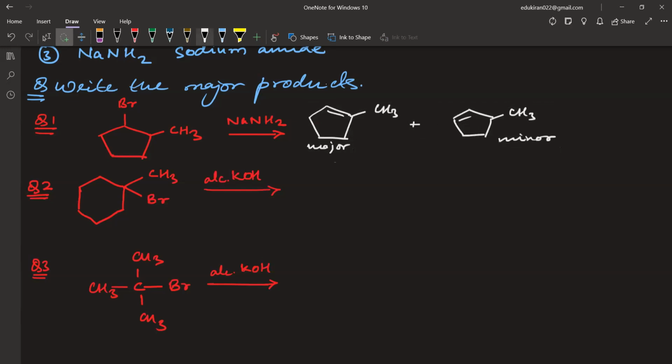देखिए सेकंड वाले में देखिए आप, this is the carbon, yes or no? Yes. Right? Okay. So see here you have 1, 2 and 3 different carbons. इसमें 2 और 3 same है. Is that right? Yes or no? Please tell me. Yes. है ना? Rifat, can you see that? Yes. Okay, so that means you can either say that there are only 2 options, 1 and the second option, because 3 to 2 same ही है दोनों. That is why you can either have a double bond like this.